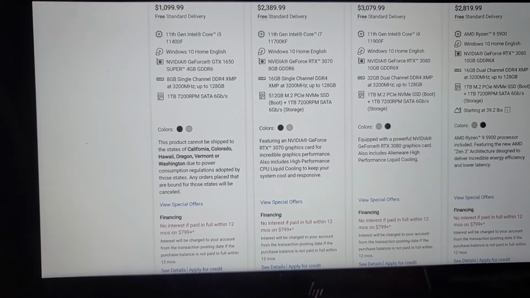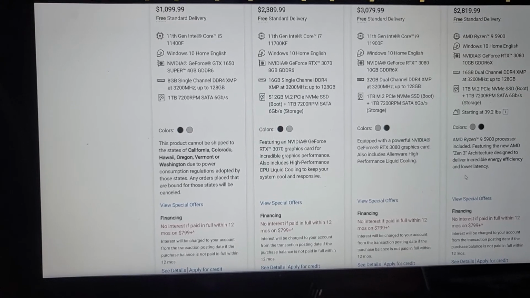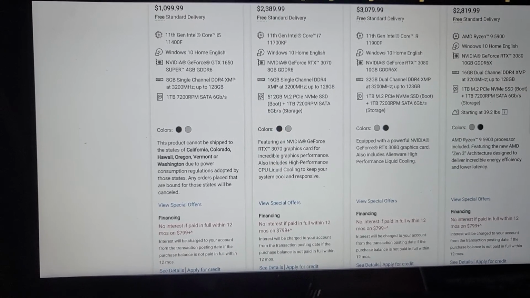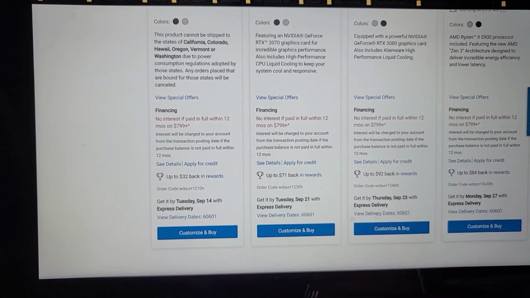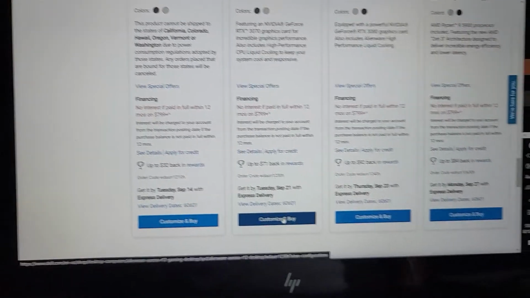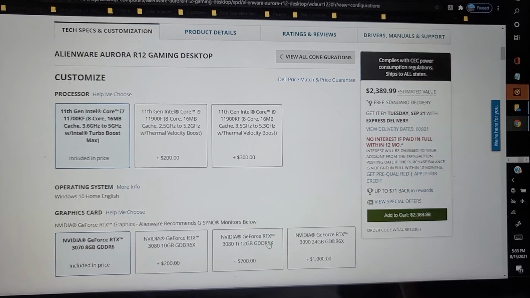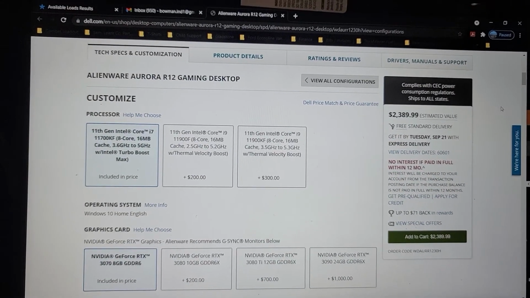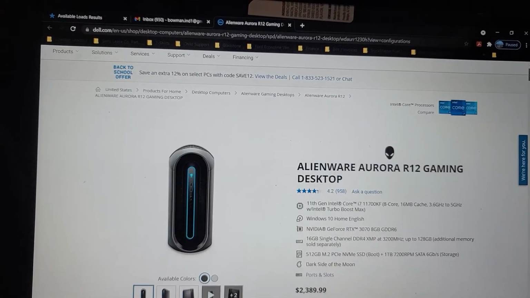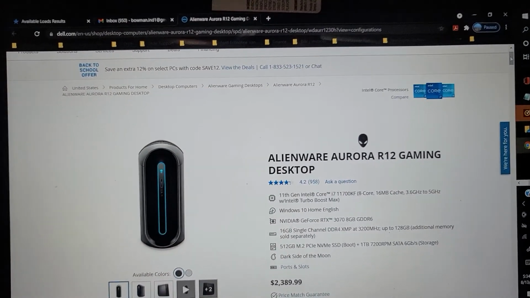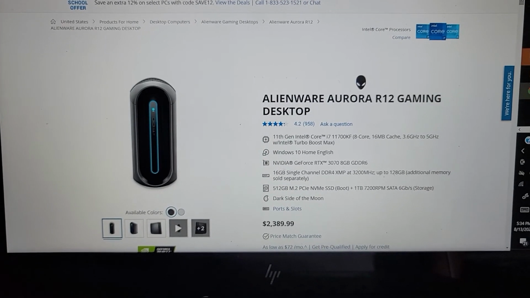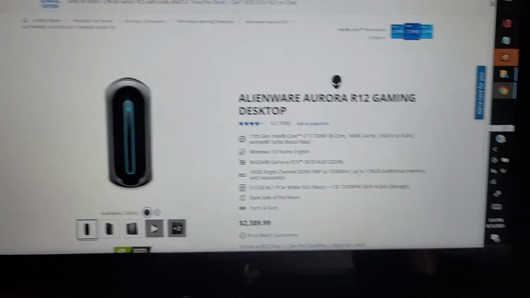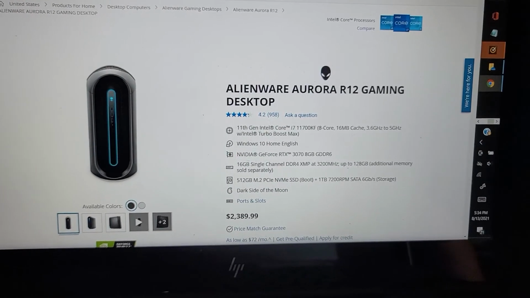So I went ahead and did the financing. I didn't get any coupons or any deals, which, you know, I wish I had that ability. But yeah, I'm excited, waiting for it. Rather than waiting until September 21st, this one should show up, they said August 18th, so in about 5 days.